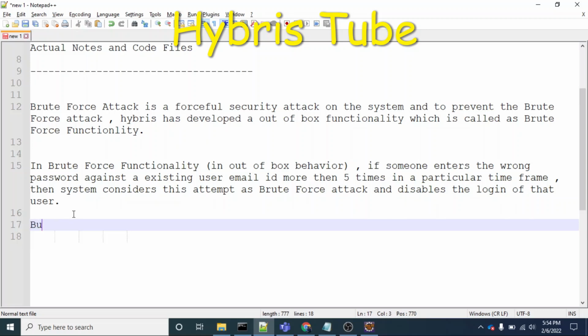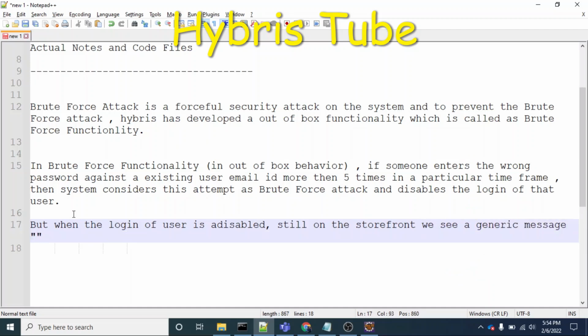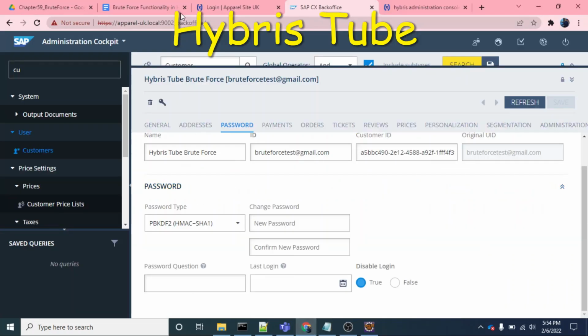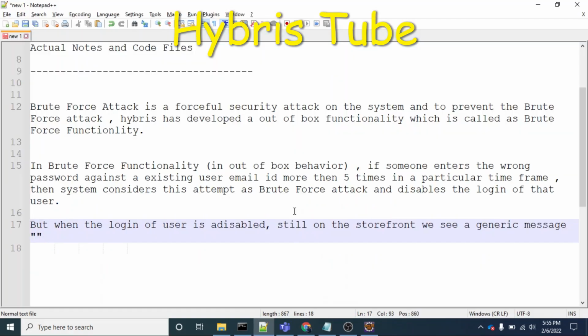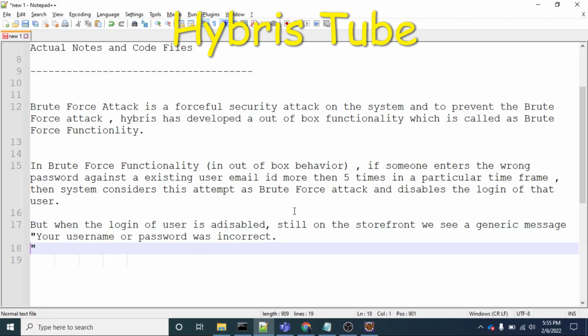But here, guys, when the login of the user is disabled, still on the storefront we see a generic message. What is that generic message? The generic message is basically: your username or password was incorrect, right? Your username or password was incorrect.